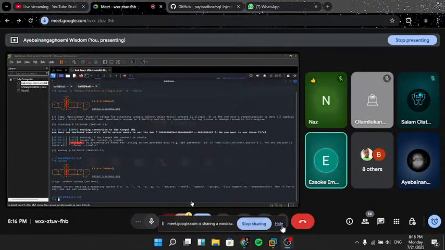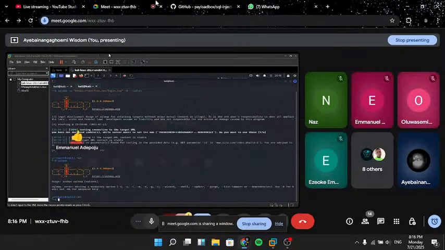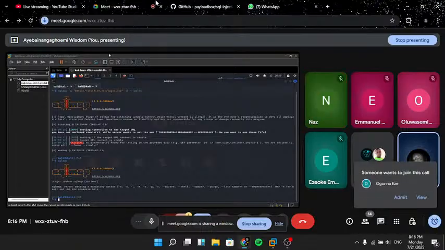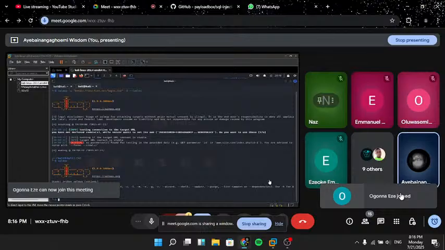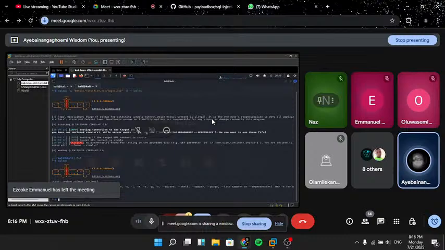Yes, I can see the screen now. Now type in sqlmap and you should see this. This is what you should be seeing.